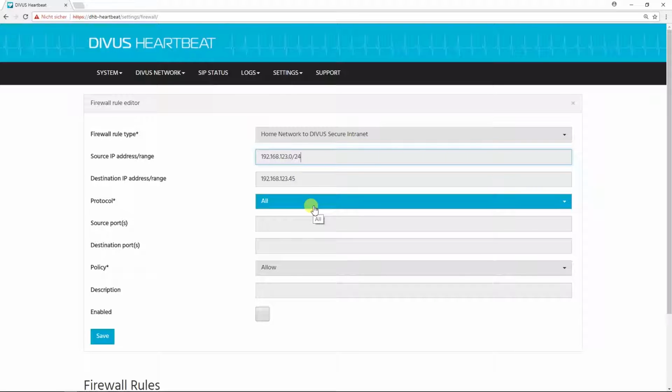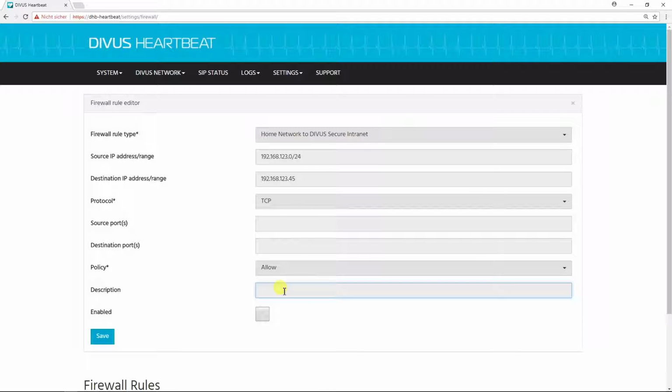If it should be a range or an entire network, the indication looks like this. /24 corresponds to the classic 255.255.255.0 mask because there are 24 bits that are corresponding to the network part of the IP address. If your mask is different, adjust the number of bits here. Everything else should be self-explaining.